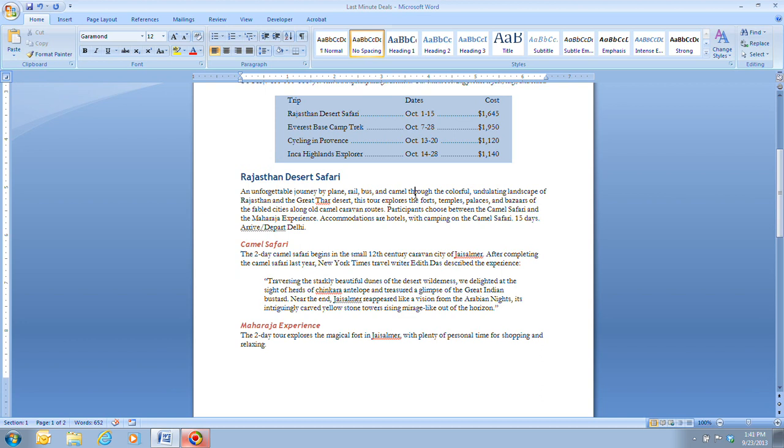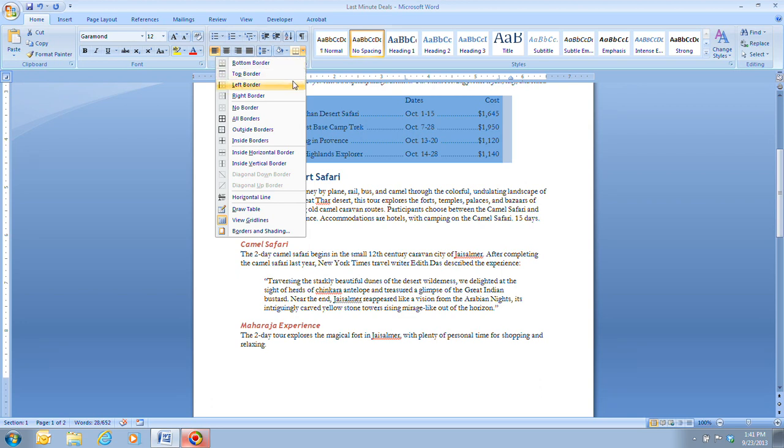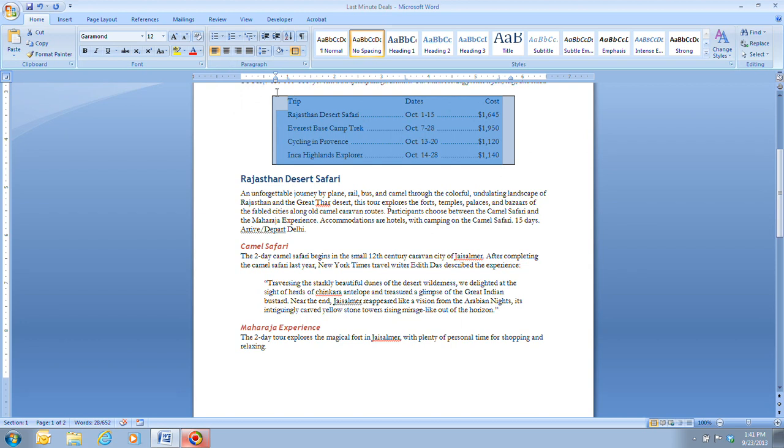On step 4, we're going to reselect the 5 paragraphs of tab text, and we're going to click on the bottom border list arrow. This button is kind of a multi-use button. Right now it's bottom border, but when we click on this list arrow, notice that it gives us different options for all of our different borders. On this one, it tells us that we're going to click outside borders. Now notice that we have a border that has appeared around this text. If we deselect it, we can see a black outside border is added around the selected text.